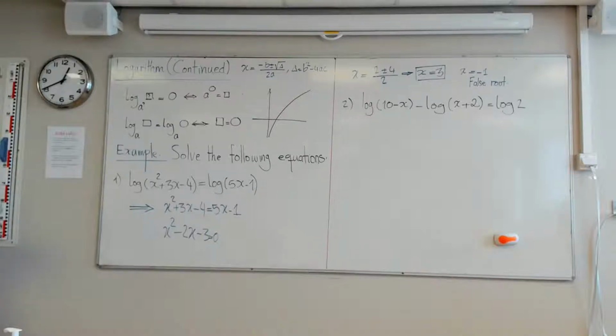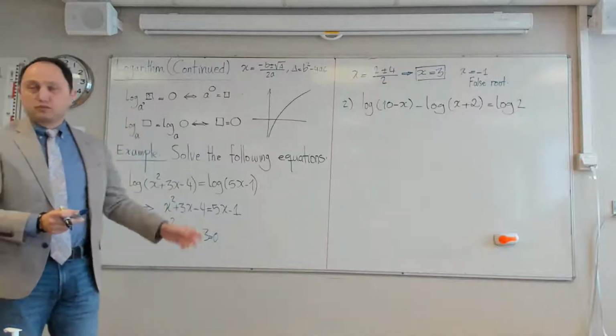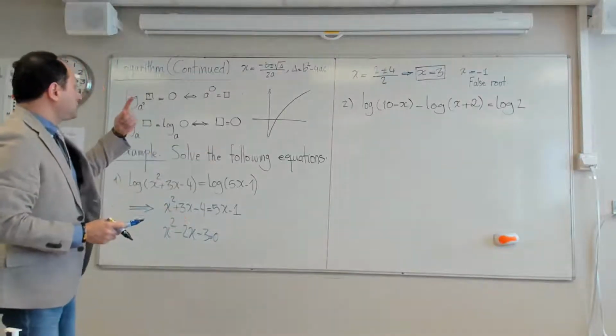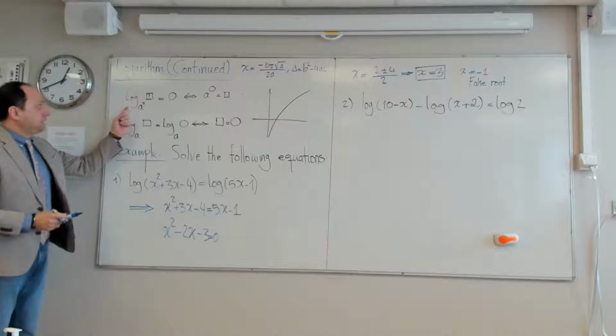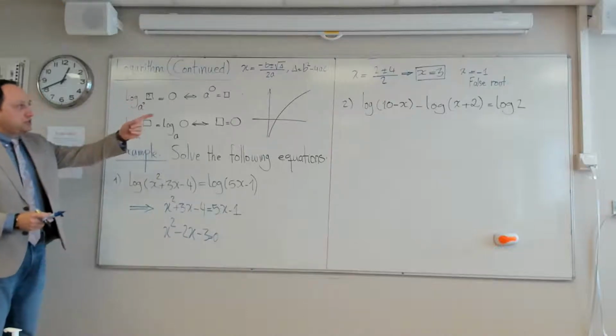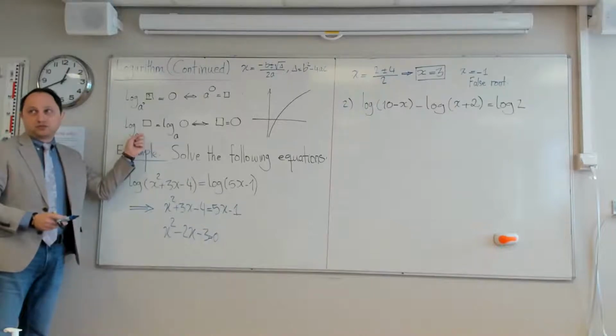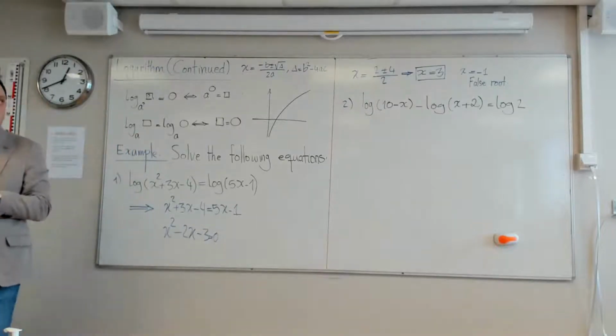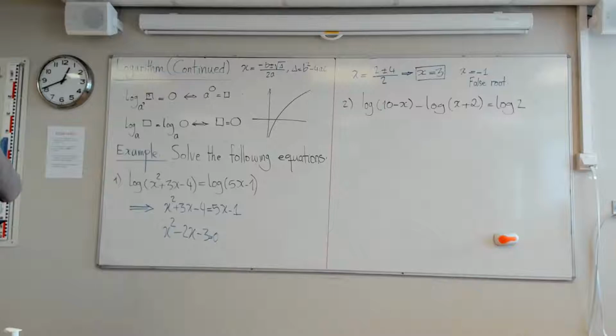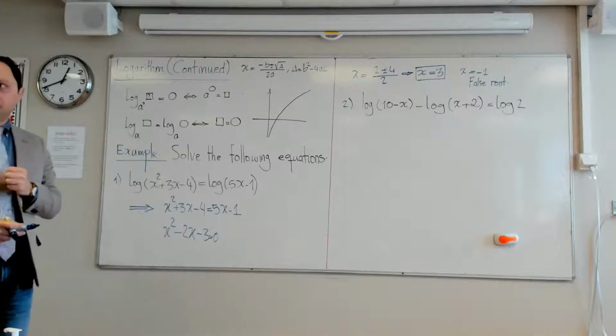Okay, I want you to learn the strategy. If you just want to do something randomly, it doesn't work. But you see that my strategy is clear. I told you, you need to be able to change the form of the equation into this form or that form. So this should be your strategy in the back of your head. So what should I do? Do you have any idea? Anyone else? So you need to have the formulas in your memory. Otherwise, you need the formula sheet in front of you.